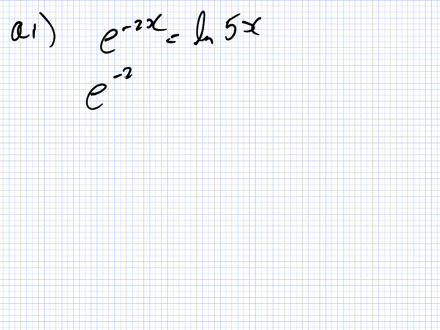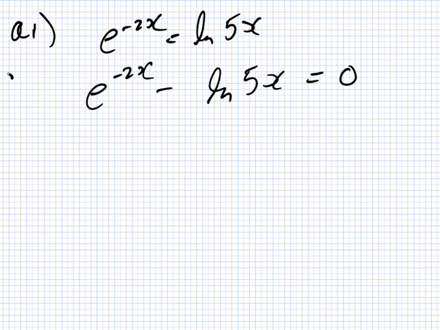So you have e^(-2x) = log 5x. In fact, if you wanted to, you could change this into log 5 plus log x, although I don't see any advantage right now of doing that. Anyways, you should definitely change it into this.